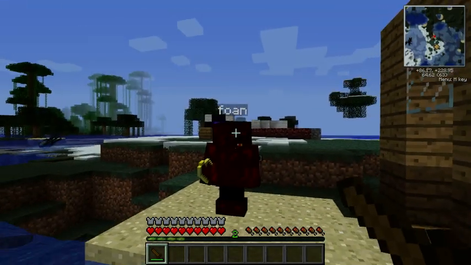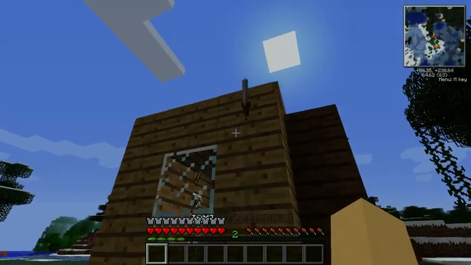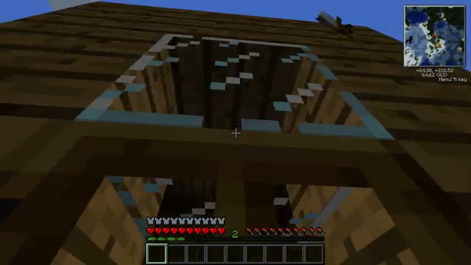Wait, don't hit it at players, because then it'll wear off. It's a wooden dagger, isn't it? Hey, yeah, it's a wooden dagger. Oh, no, I can't get it. You can fly. Oh, yeah. Oh, shoot.